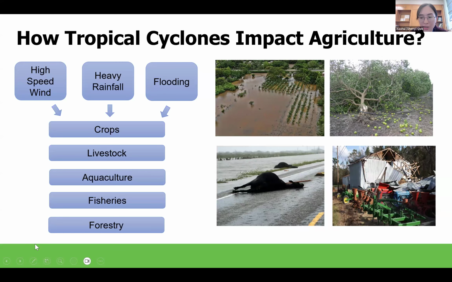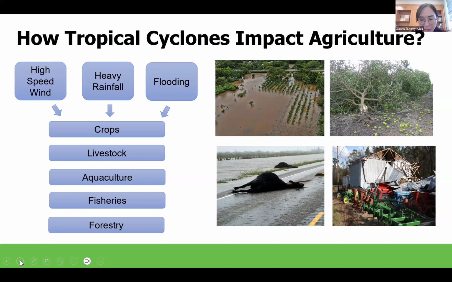So how do tropical cyclones impact agriculture? Tropical cyclones always come with high-speed wind, and sometimes they also bring heavy rainfall and cause flooding. These extreme weather conditions can cause considerable damage and losses, not just to the crops, but also to livestock, aquaculture, fisheries, and the forestry sectors.